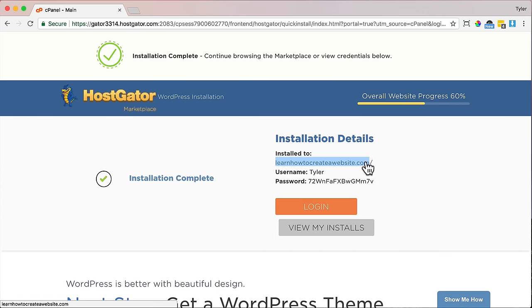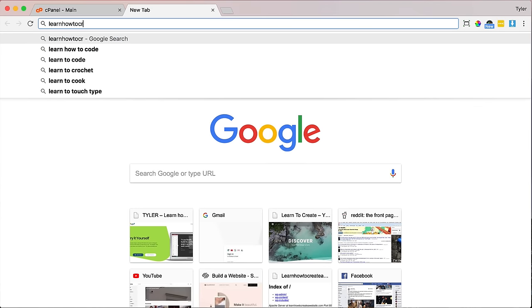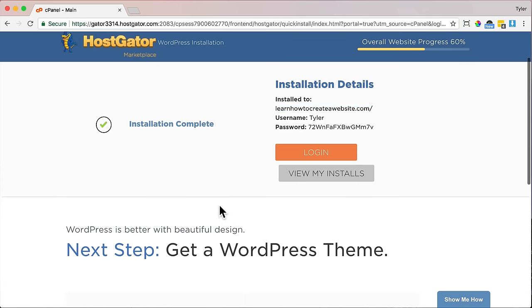All right, now if we check our website, we can see that it is not going to work yet. And that's because the internet needs a little bit of time to realize that you've just got this new domain name. So it takes time to spread throughout the entire world telling the internet that, hey, this website exists. So we need to wait about 2 hours for our website to work. And it could take as much as 24 hours, but 99% of the time it takes about 2 hours, and sometimes even less. All right, so we just have to wait for that. So I'm going to take a little break right now and come back in a few hours.